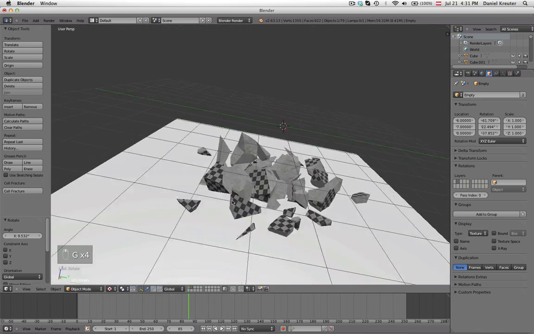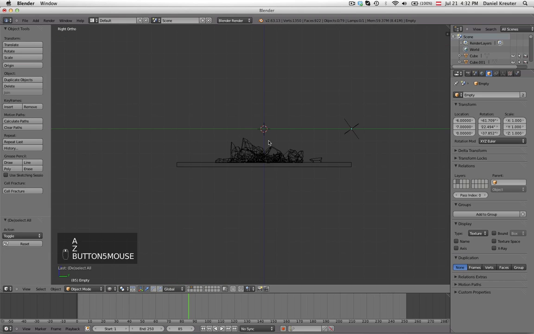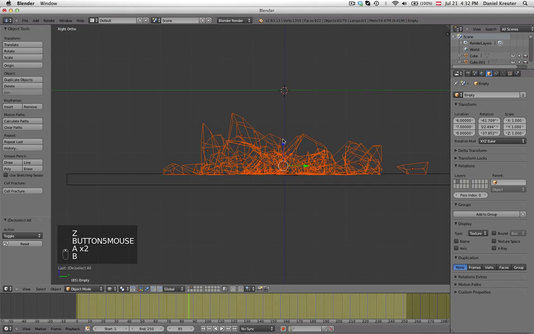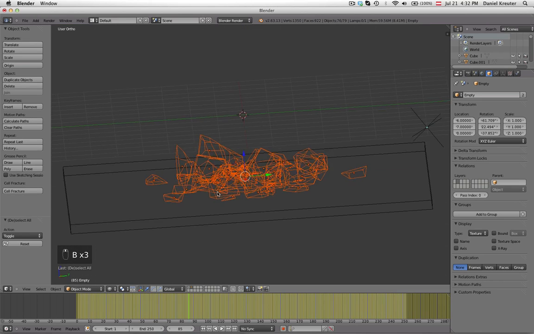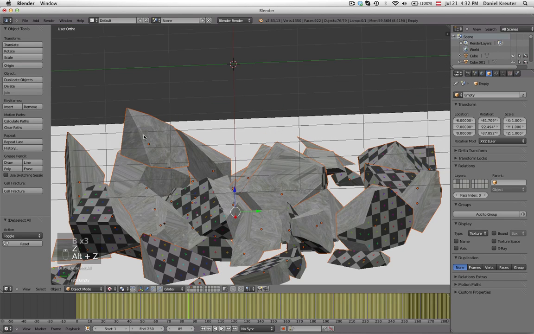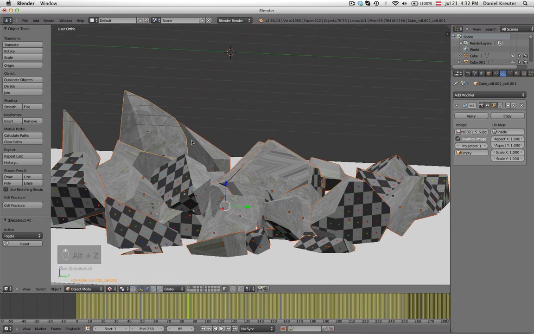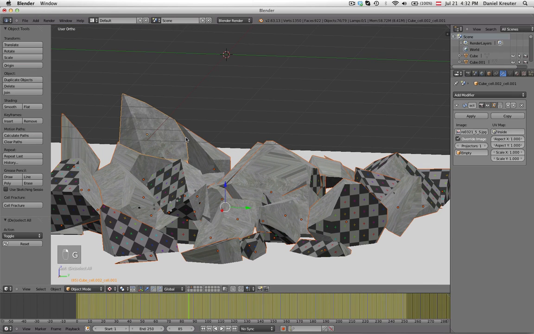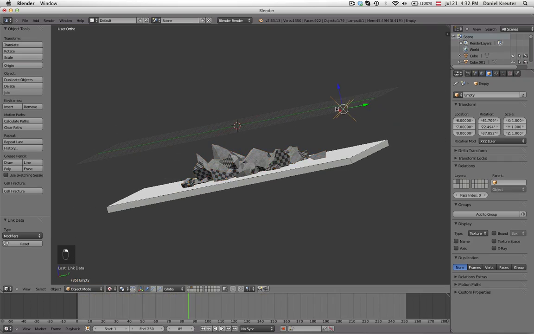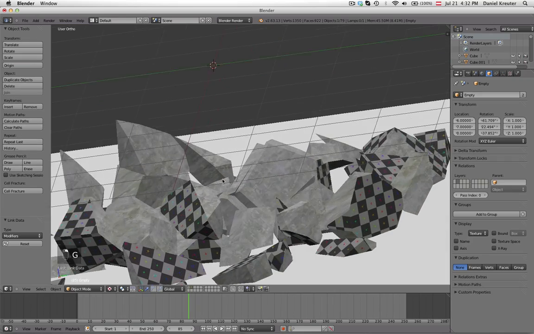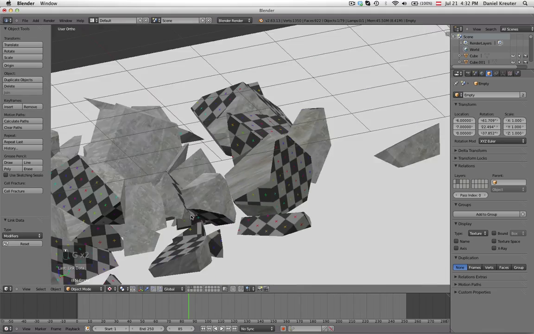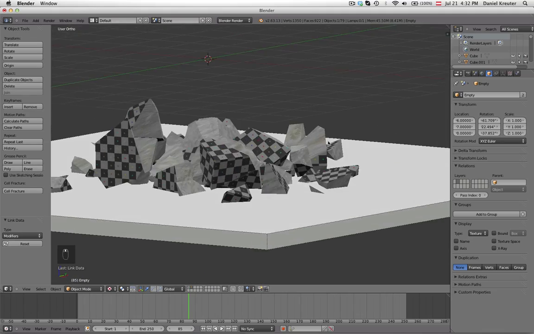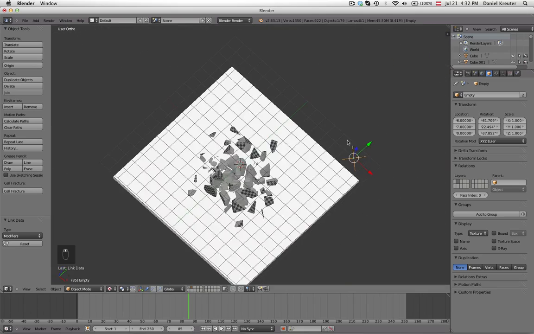Okay, but the problem that we have now is, even if we copy that modifier very quick to all of the objects, so just select all of them and then make this one the active object just by shift right clicking on it, and then with Control L you can copy all the modifiers from the active object. And as you can see, we can project the texture already, but we have the problem that we still have distortions at these places that are not facing the empty.